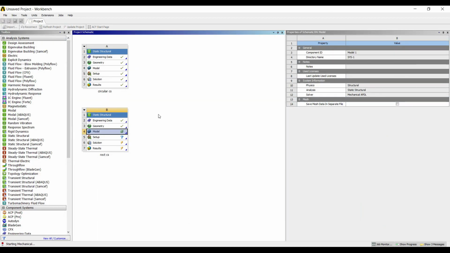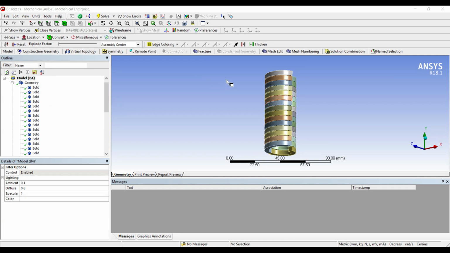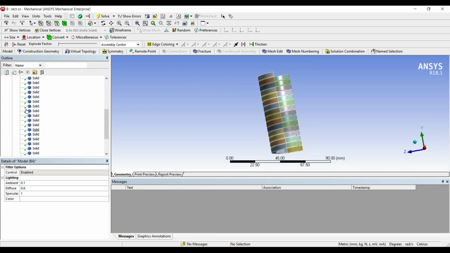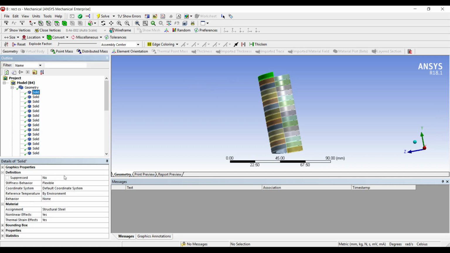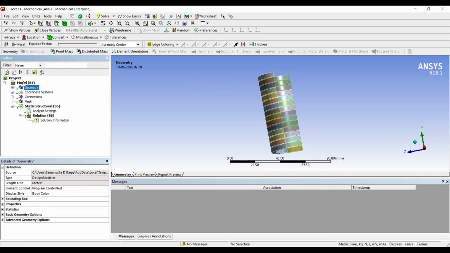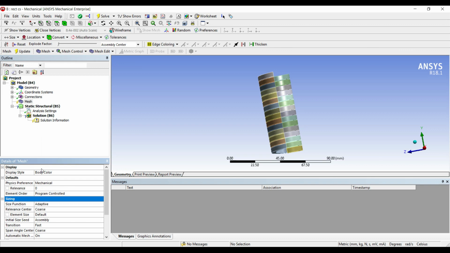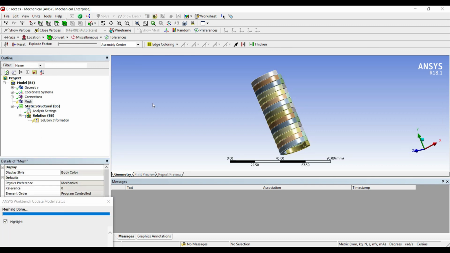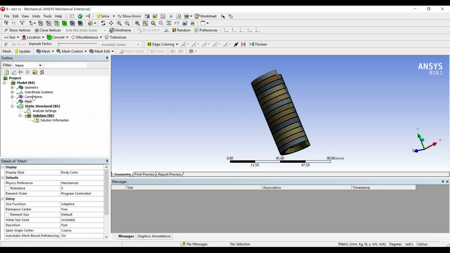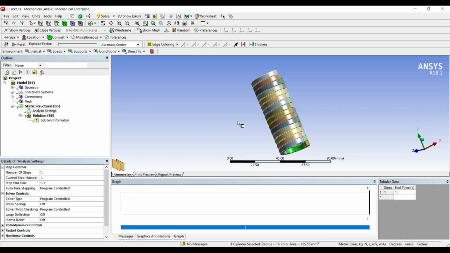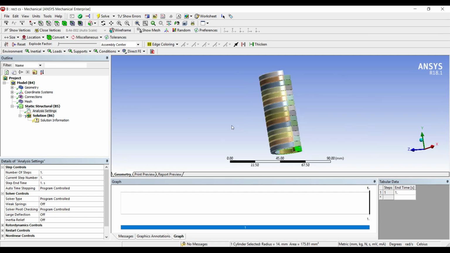So I'll just double click on the model. I will apply the material as stainless steel to each of them. So I've allocated stainless steel to each of them. Now I'll go to mesh, sizing, coarse to fine, update. I'll go to analysis settings and I'll choose the faces on which I want to apply fixed.